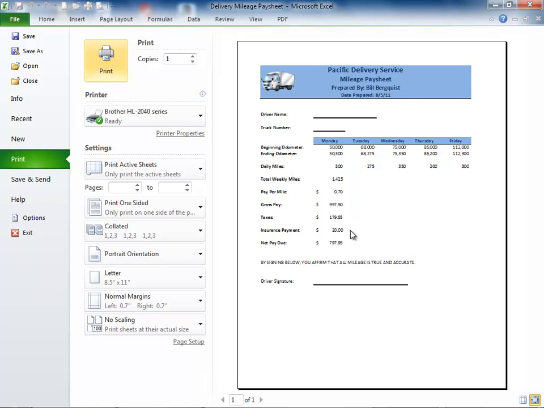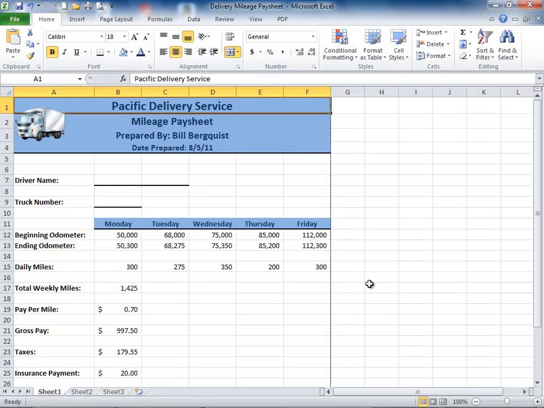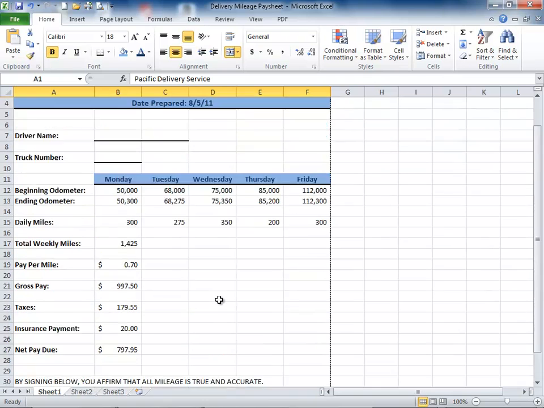Now what's going to happen is on Monday, you're going to hand your drivers a blank worksheet. You're going to print this thing out, and they're going to write their name on here, the truck number, and plug in all their miles throughout the week. Then on Friday afternoon, they're going to hand it to you, and you're going to plug in all your numbers, and you're going to have their net pay due. And then they sign it, verifying that the mileage is accurate, and then it goes over to payroll, they cut the check, and the process is complete. And this concludes lecture number 3.